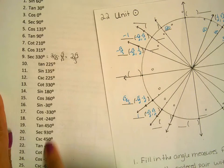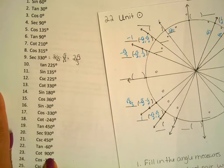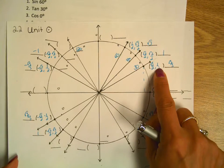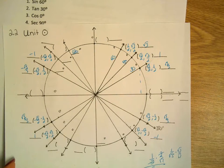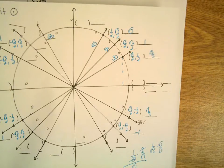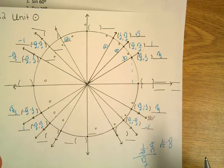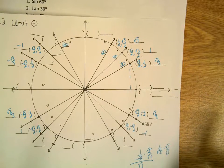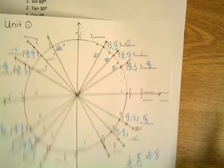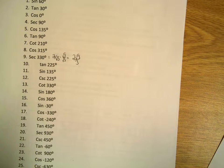So now your assignment is just to complete these 25 using your unit circle. Can you read the unit circle to get all of these values? So even though we only wrote down cosine, sine, and tangent, you know you've got to do the reciprocals to get the other 3. So you really have the other 3 there, just not all written out like we did in the table. And this is what you will get to use on every test after we take all the quizzes on it without. Yeah, I think I might even have it on the chapter test. I think it's 4 times you have the circle without notes. First time is tomorrow. 10-minute quiz. Give you a blank one of these, you fill it in. And when the chapter test comes along, same thing, you fill it in, turn it in, then you take out this one that's in your notes and you can use it for the test. Okay, that's it.